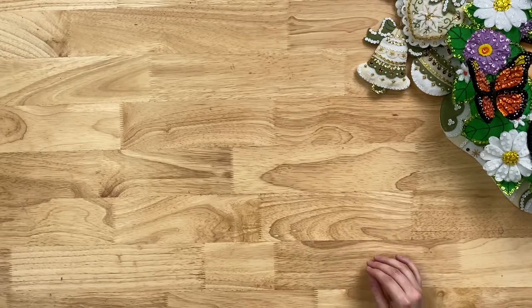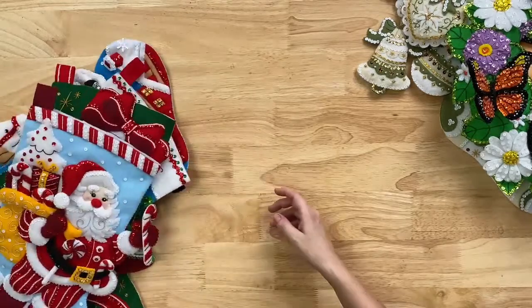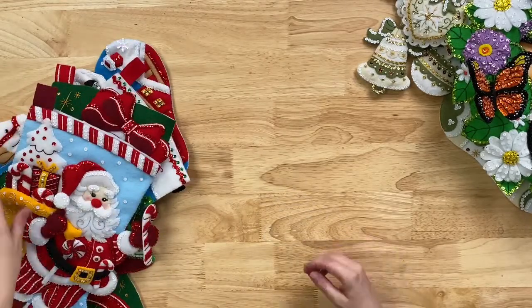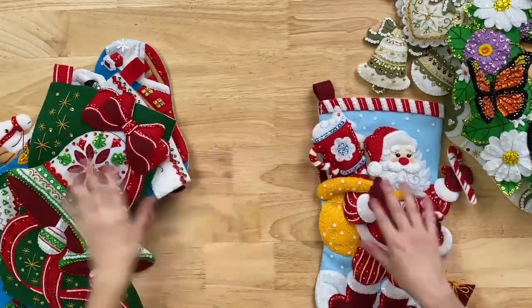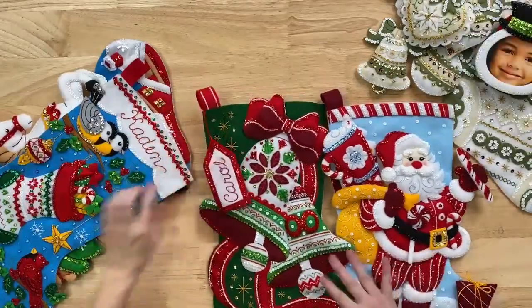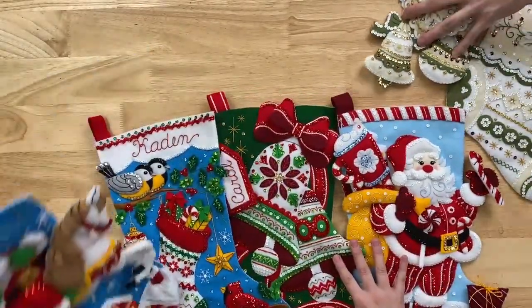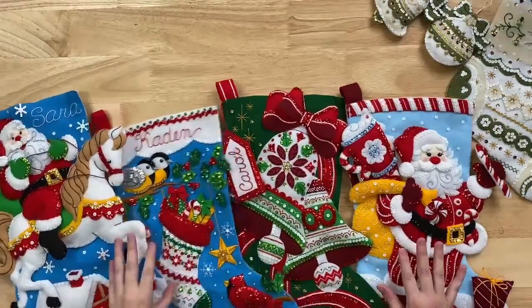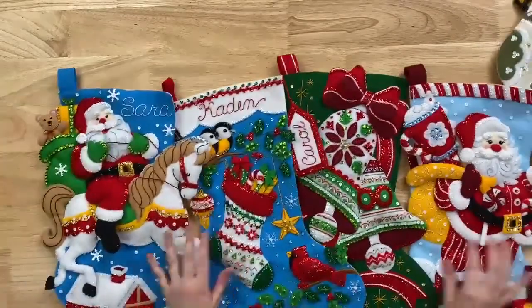Now we've talked about spring, we're going to go back into Christmas — because really, if you have a big plan to craft for Christmas, you might as well start now. Especially with how intricate some of these new needling projects are, it might take you that long. It's like those memes that come out right after Christmas that say you have 364 days until Christmas — start prepping.